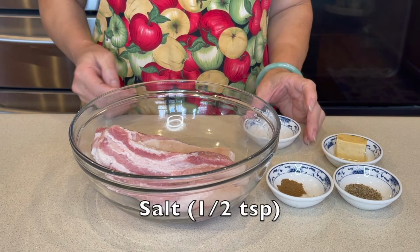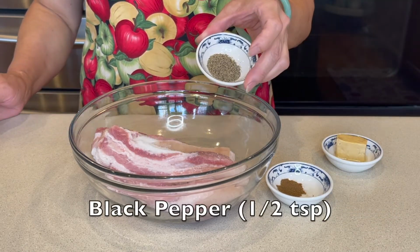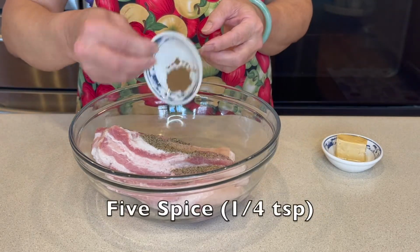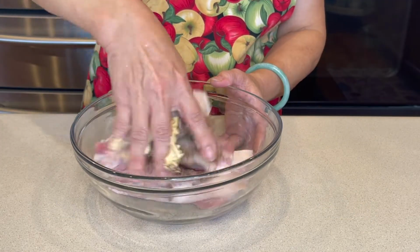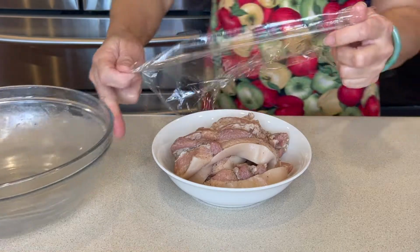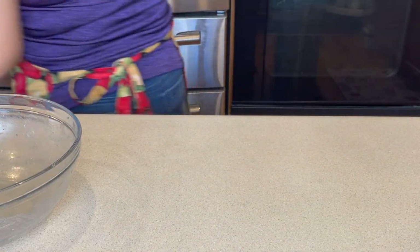Now marinate the pork with half teaspoon salt, half teaspoon black pepper, quarter teaspoon fine spice, 1 cube fermented bean curd, and mix everything together. Now cover it and refrigerate overnight.